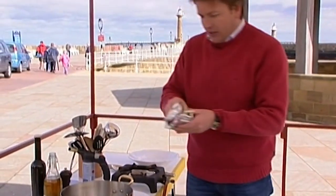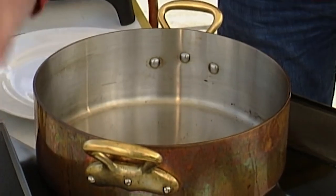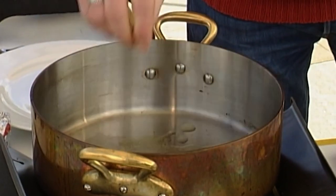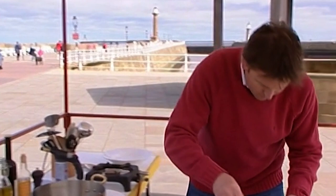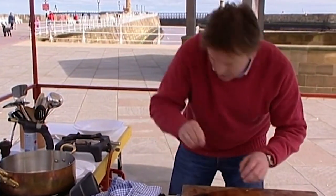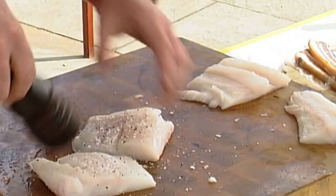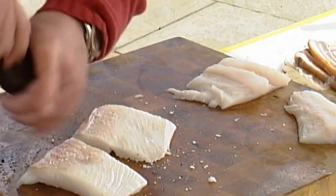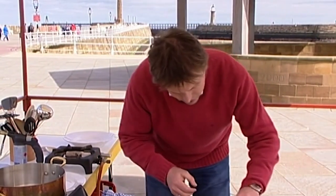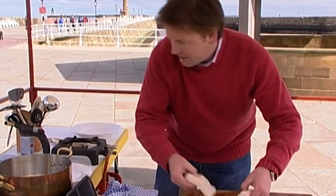Into our pan now we're going to add a little bit of butter to cook this. Nice hot pan for this one — touch of butter, touch of olive oil, keep the heat nice and hot. Just season up our fish — some salt and pepper. Remember not too much salt because we're going to put pancetta in here and it's quite salty anyway. Season it on both sides, presentation side down first. Take whichever side of the fillet you like most and place it into our pan.